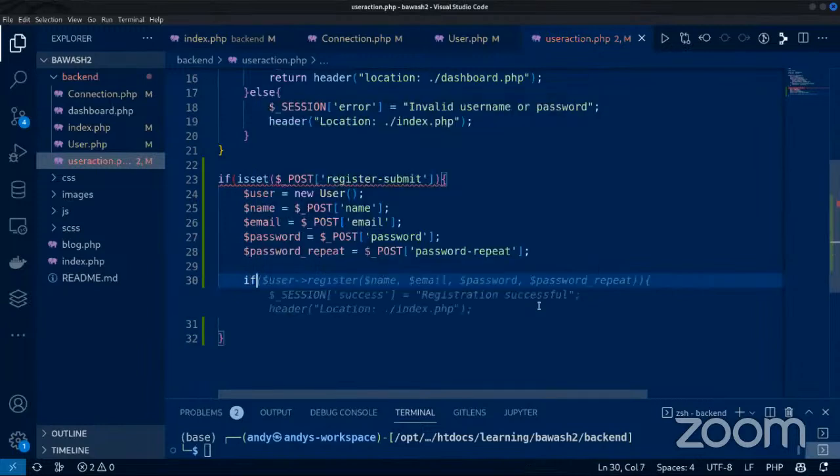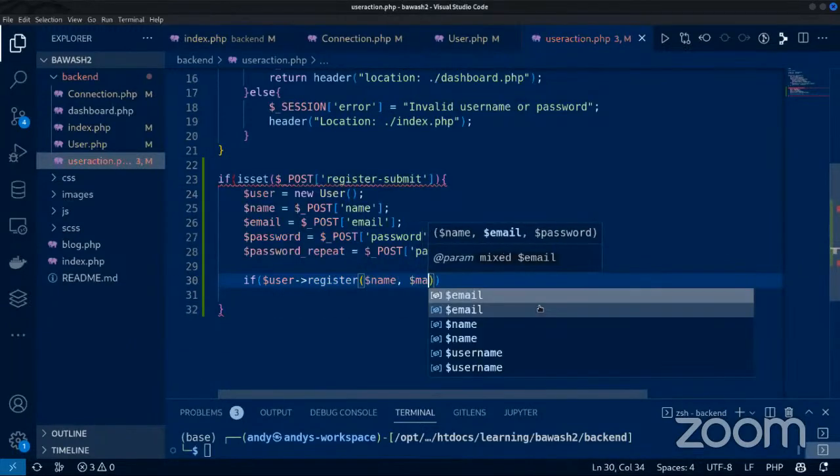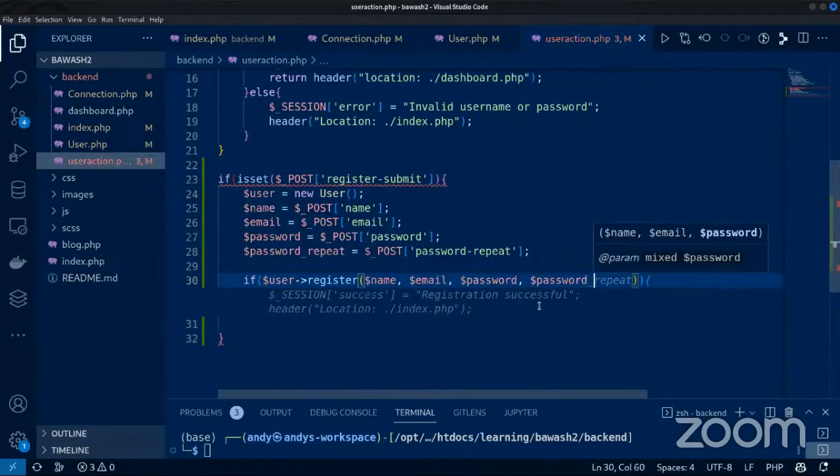If user register, then we pass in the name, the email, the password, and the password repeat, right? If that was successful, then we create a session and call it registration successful.